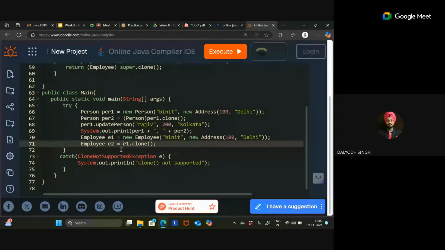If we say Person per1 equals new Employee, then it will work.